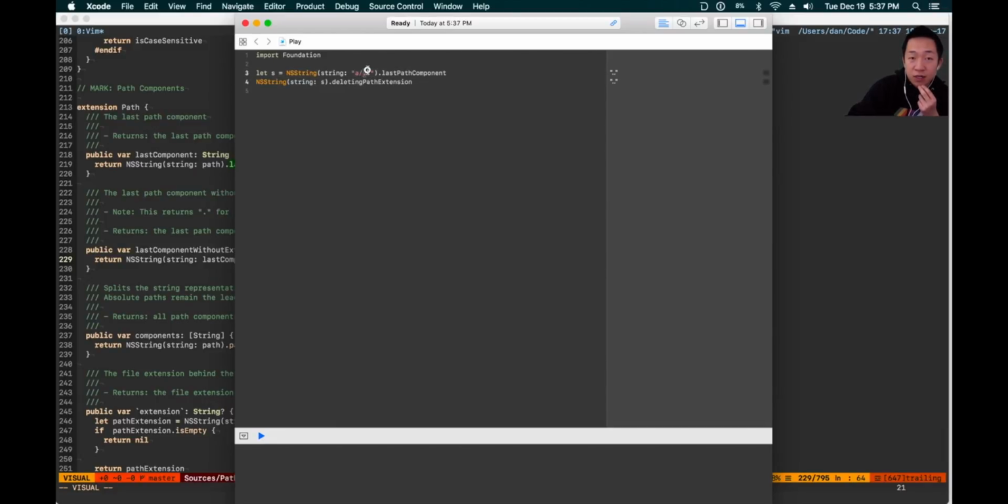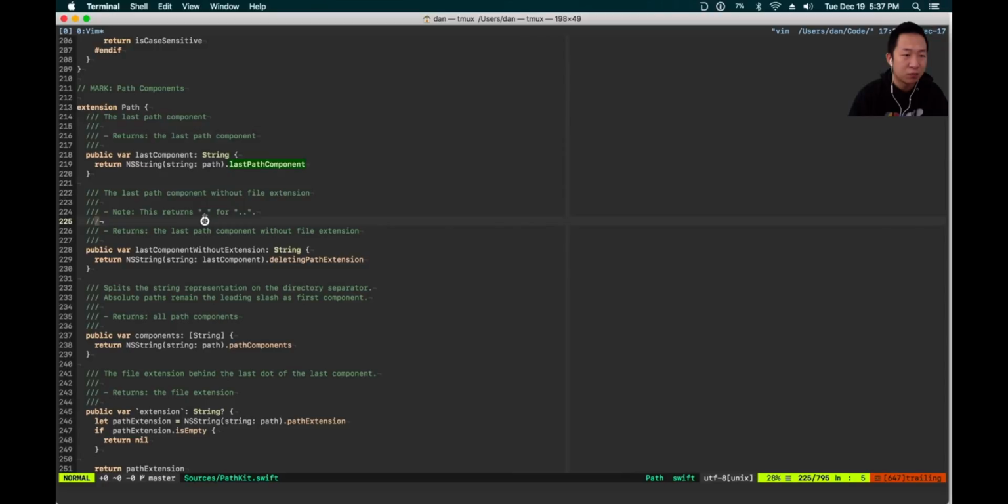Since it's two dots, it's representing the parent directory, and when we call deletingPathExtension on the parent directory, it doesn't do anything. It doesn't consider the last dot as the dot in the file extension, right? So this is a behavior that's different from what's being noted here and what's being tested in the spec, right?